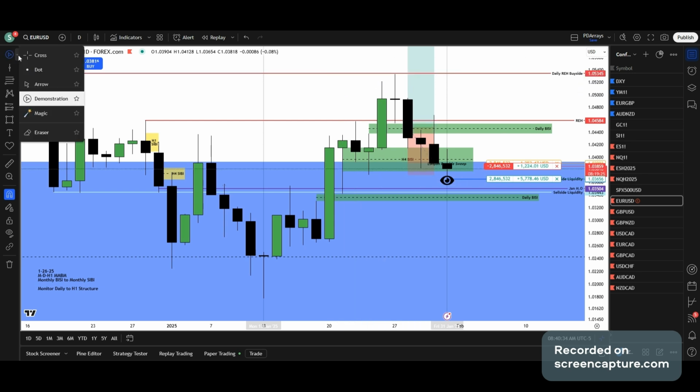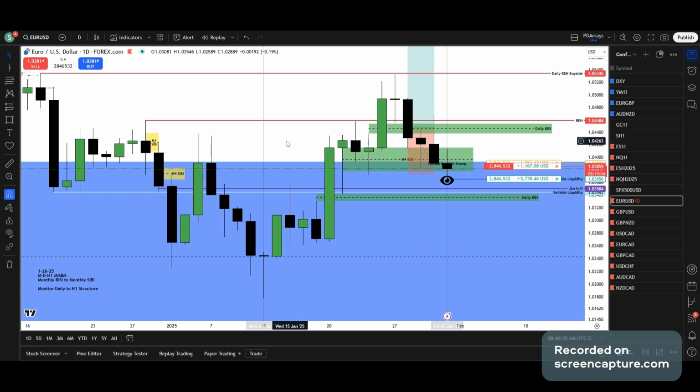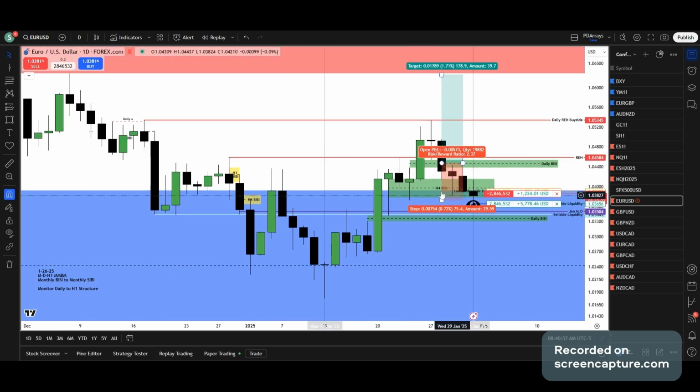But I'll go into that here now, and I actually don't like this crosshair for this demonstration for my cursor. I don't really want those crosshairs. I need to find a way to edit that out. It's kind of distracting. I'll just go back to the arrow for now. But I'll go into my full analysis here.